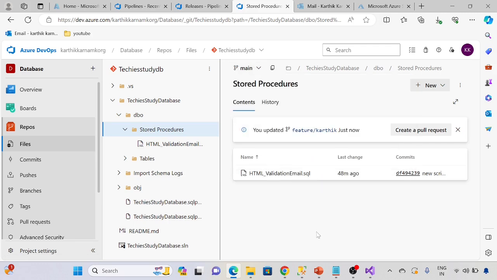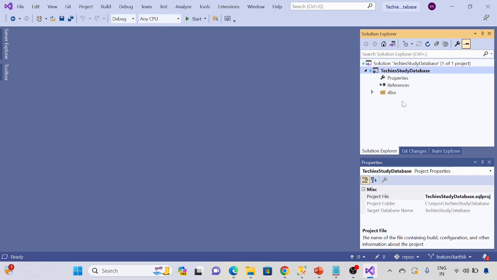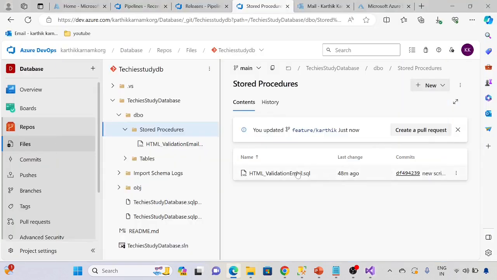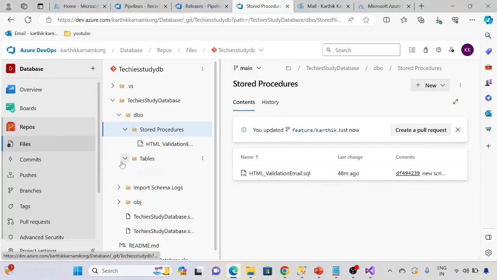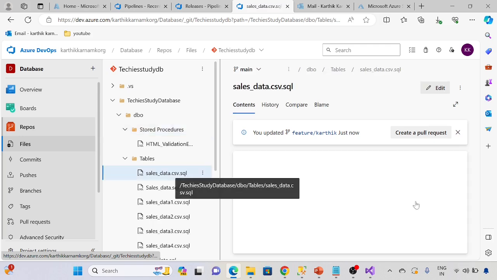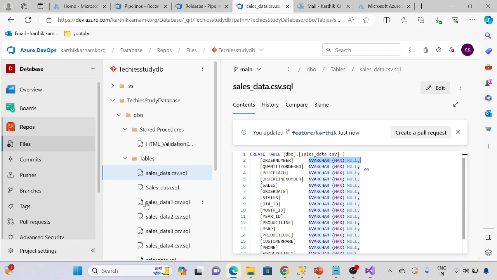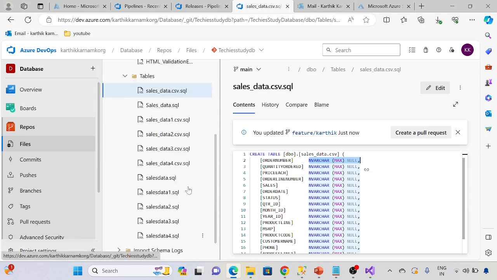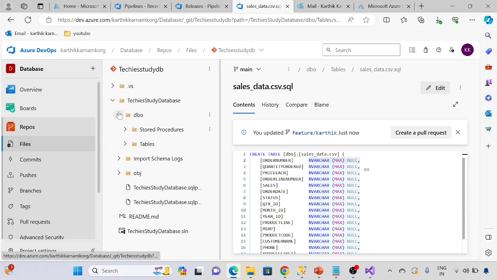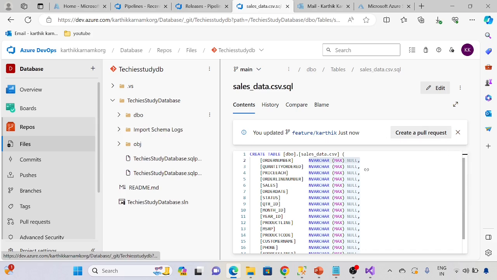So here also we can create a pull request. If you see here in the main branch, let me show you the table. See, nvarchar max only we have. There is no new table. Once we create a pull request and push the changes, it will reflect in the main branch. So let me create a pull request here.